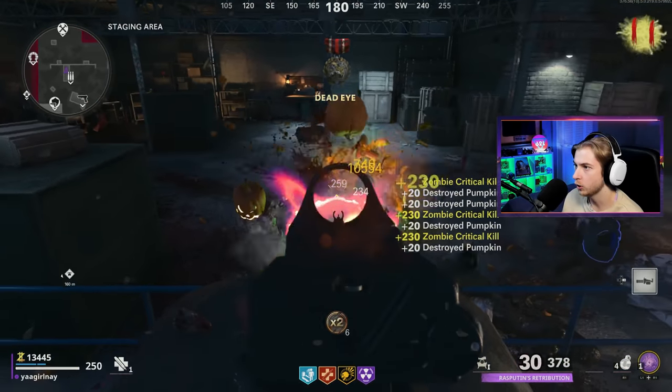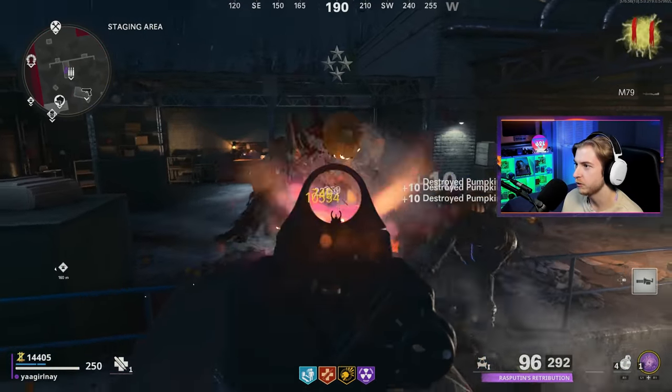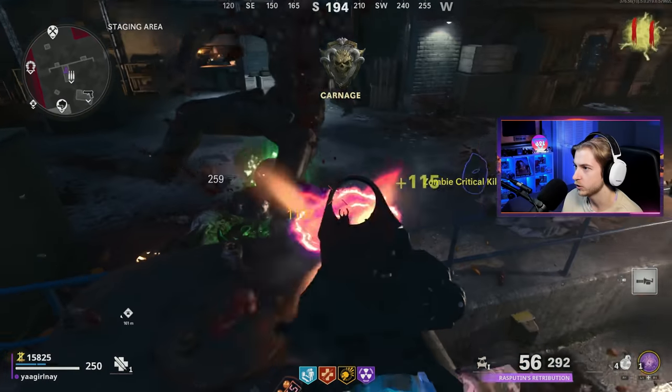Jeez. Crits are so low effort here. That's ridiculous. Okay, we're at level 52. We need one more level, and then when we get out of the game, we'll be able to upgrade our Ring of Fire. I'm super hyped about that.